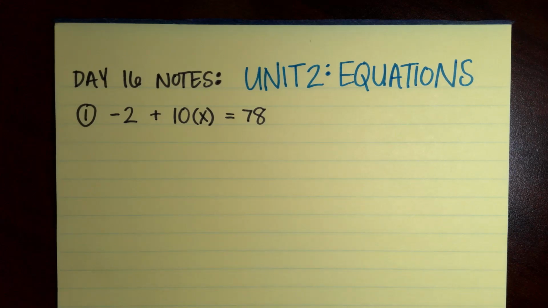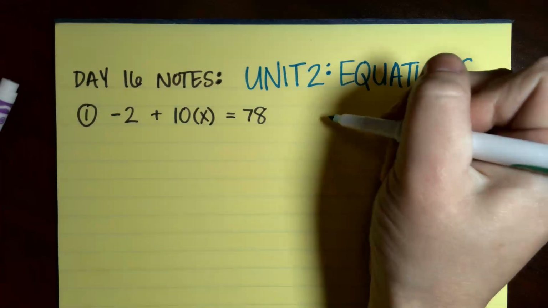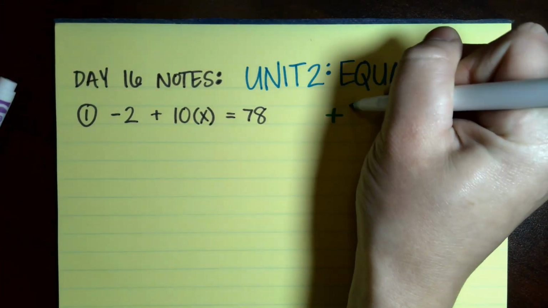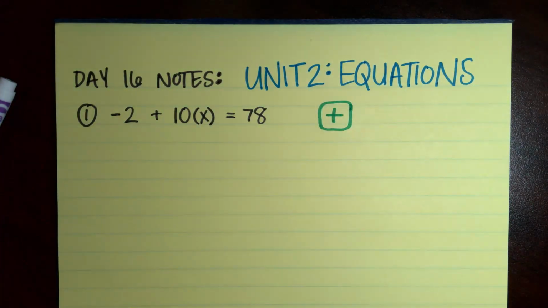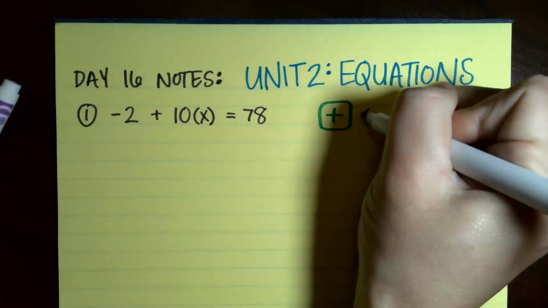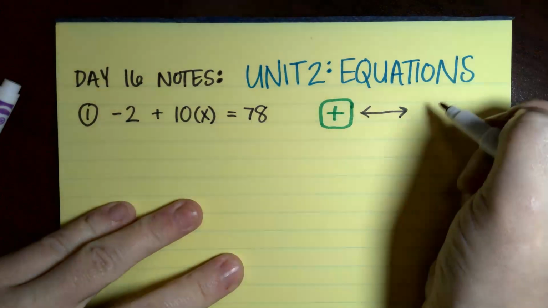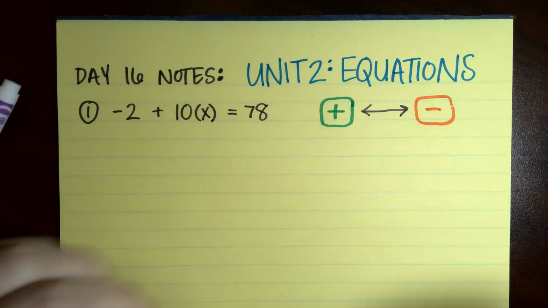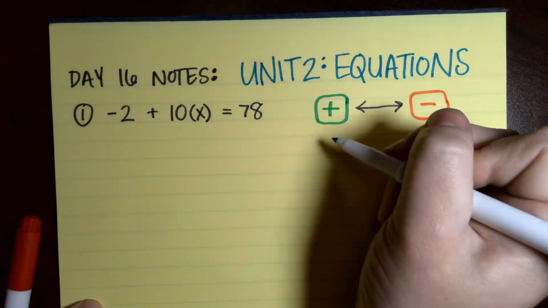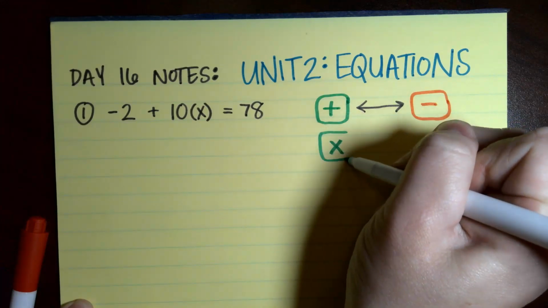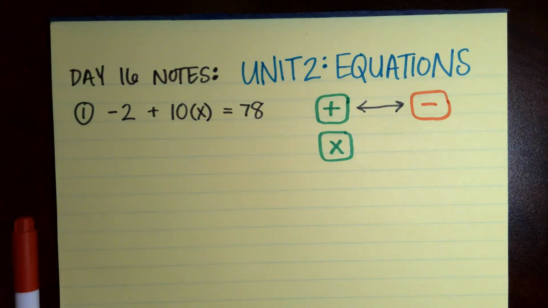Now, whenever we are solving an equation, when we are trying to find out what x is, we do everything in reverse. We do everything opposite. So, our operations, if we have a positive number or if we have addition, what is the opposite of that? Subtraction or negatives, minus. So here's just kind of a little reminder for you guys. And then if we have multiplication, what is the opposite of that? How do we undo it? We divide. Division is the opposite there.